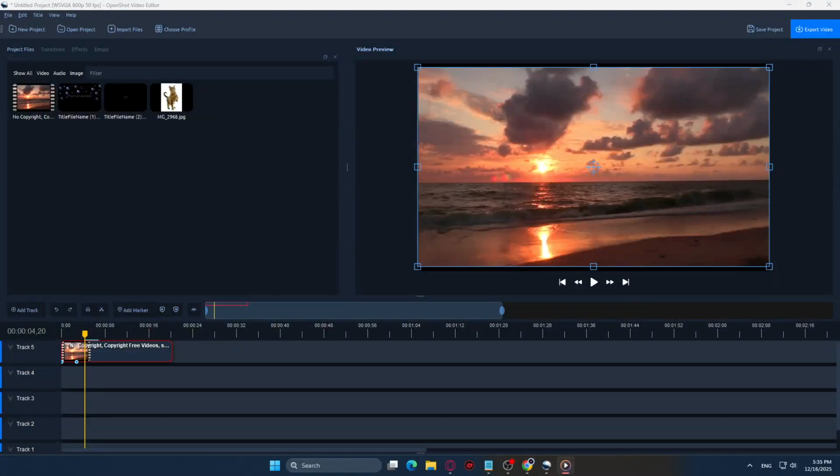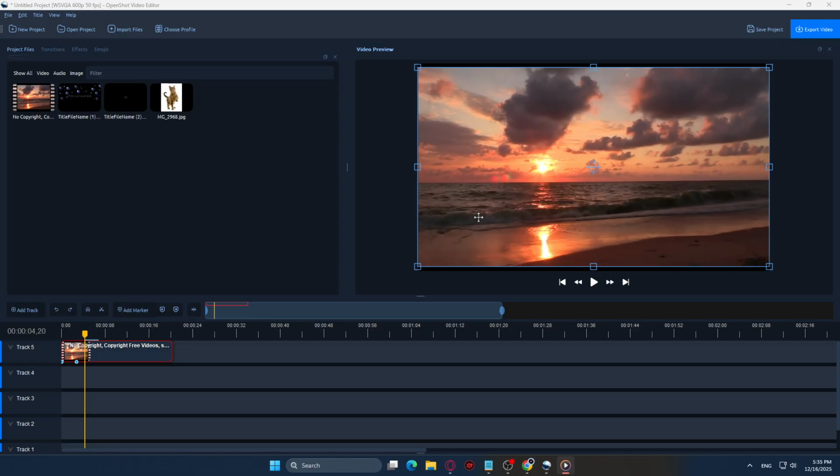In today's video, I'm going to teach you how to reverse a clip in OpenShot. First, make sure you have OpenShot open and your video already placed on the timeline, which is the editing panel along the bottom of the window. The timeline is where clips appear as colored blocks on tracks. If your video is visible there, you're ready.